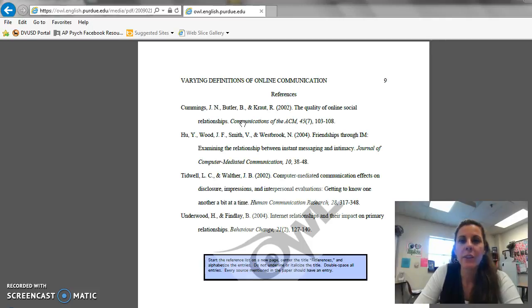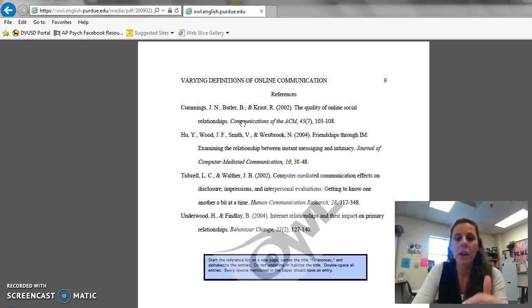And then the other thing, so what you're basically doing for this first paper is you're taking articles from whatever topic you want and you're summarizing them. You're showing me that you can, one, summarize without plagiarizing, so you can paraphrase. Two, that you understand how to find research articles. And three, you're learning how to use APA formatting. So this is a very simple paper. Make sure you meet the length requirements, of course, and you give me enough meat of the articles.